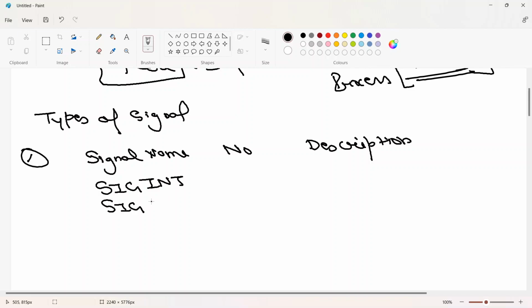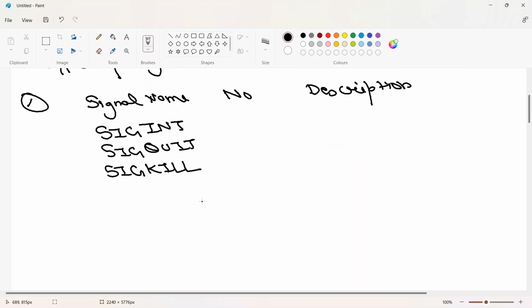Then we have SIGQUIT. Then we have SIGKILL. These are the names of signals, and then we have the terminate signal, that is SIGTERM, not terminal, terminate. And we have one more, called signal hub, SIGHUP.